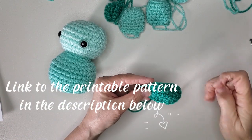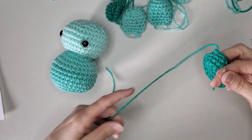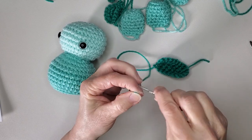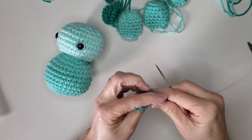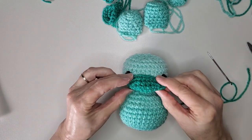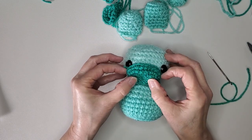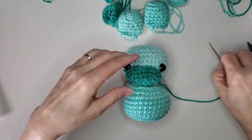All right, putting it all together. The first thing I'll put on is the snout. This just gets better with practice, so this thing is going to go right here between the eyes. We'll add a little bit of stuffing. That's why we have so much room between the eyes.